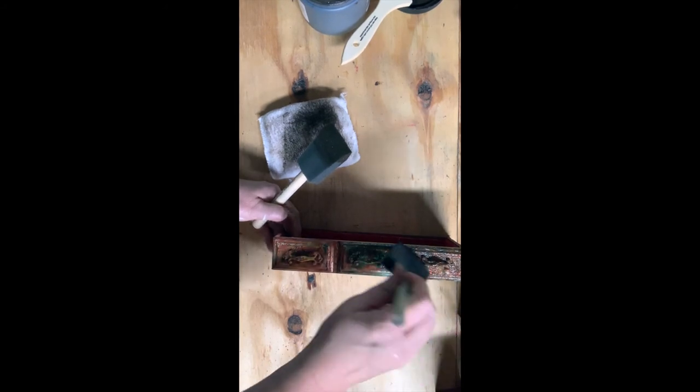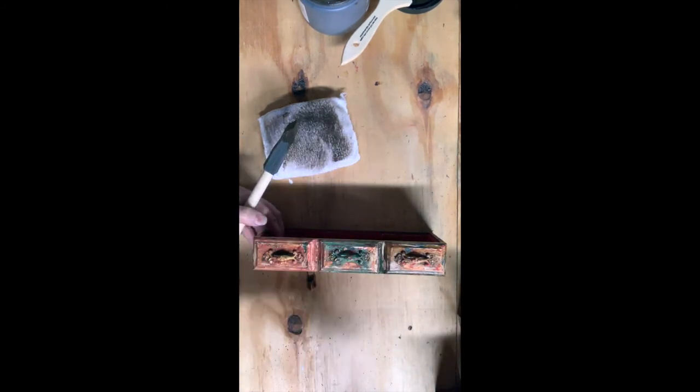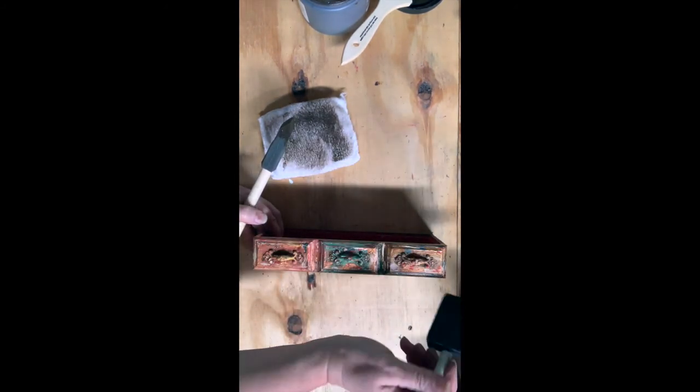I switched to a clean brush. And remember, you can leave the glaze where you want to leave it, like around that hardware. I want to leave a little in that down there. Yeah, I think that looks good. So you can see the difference.